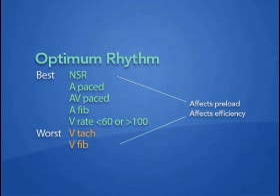After that comes AV paced, then atrial fibrillation with a normal ventricular response. Then there could be other rhythms with a ventricular rate less than 60 or greater than 100. Then the worst rhythms would be ventricular tachycardia and ventricular fibrillation. These rhythms simply cannot maintain a normal cardiac output.